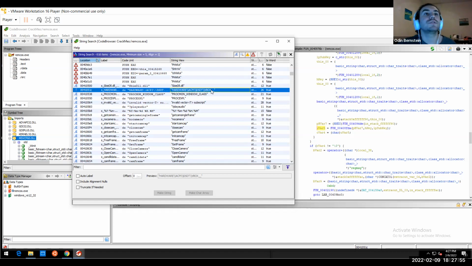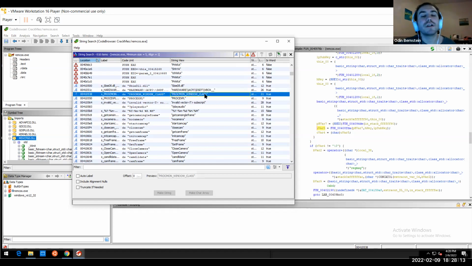It's detecting if it's in a virtualized environment. Often what malware will do is if it detects that it's in a virtualized environment, then it will exit, because virtualized environments are often used for malware analysis. So it's just a way that the malware sample can escape being analyzed dynamically.